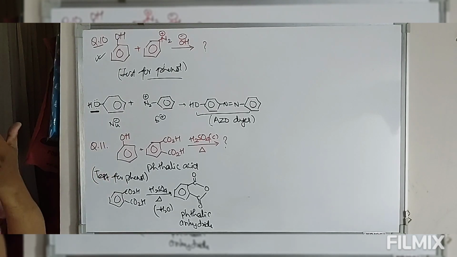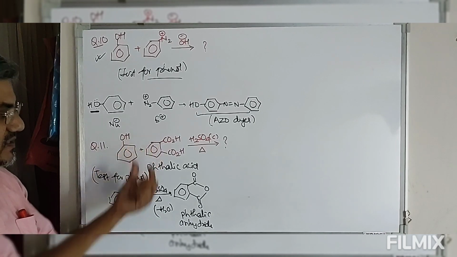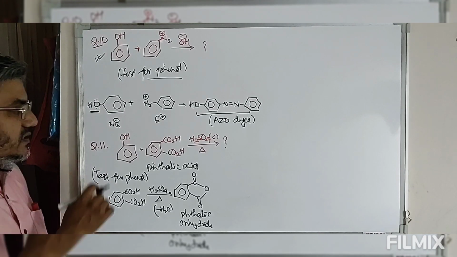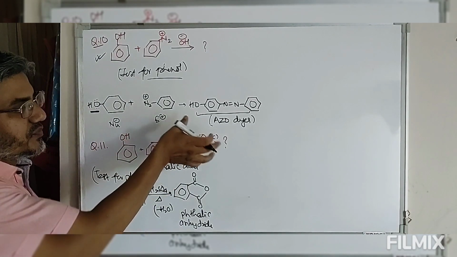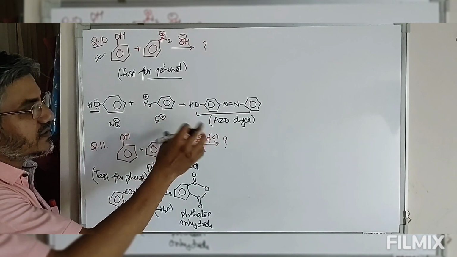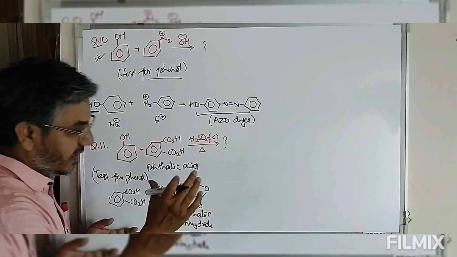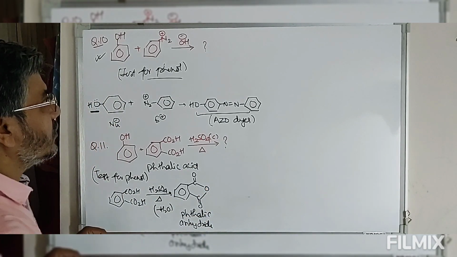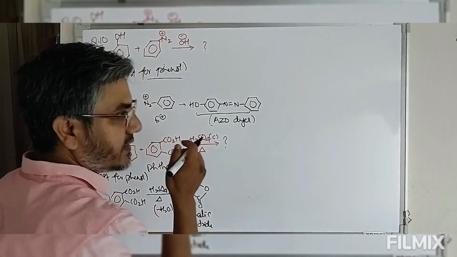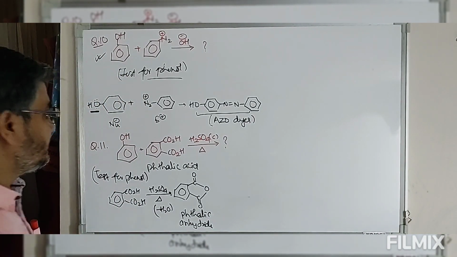So instead of this phthalic acid, we can also directly write down phenol plus phthalic anhydride in presence of sulfuric acid, what is the product. Or if the reaction says phenol plus phthalic acid in presence of sulfuric acid, the first reaction is phthalic acid reacts with sulfuric acid, undergoes dehydration to give you phthalic anhydride, and this phthalic anhydride reacts with phenol to give you the very important compound which is known as phenolphthalein. That is one of the very good indicators that we use in acid-base titration.